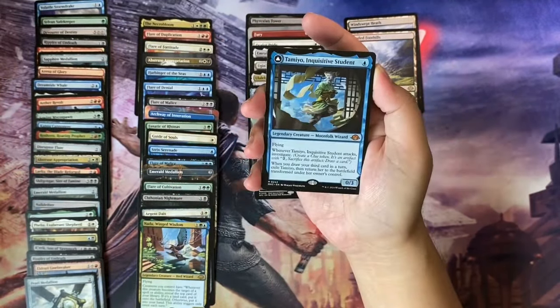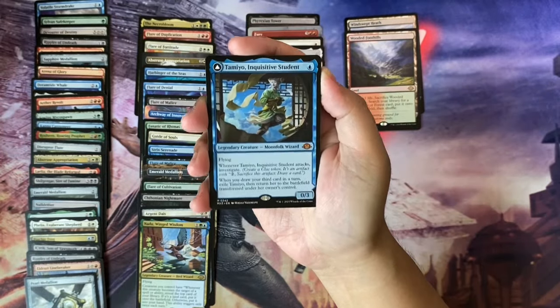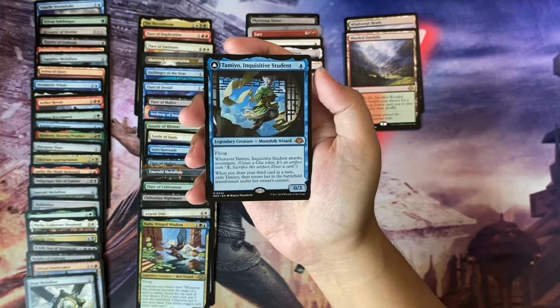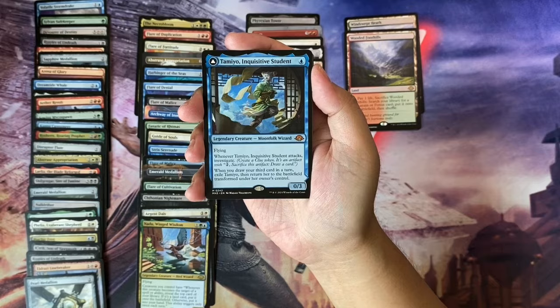What a way to end the box! We end with Tamiyo, Inquisitive Student, the card that I was chasing for. So even in the first pack, I was talking about this, and we end it on this particular card.